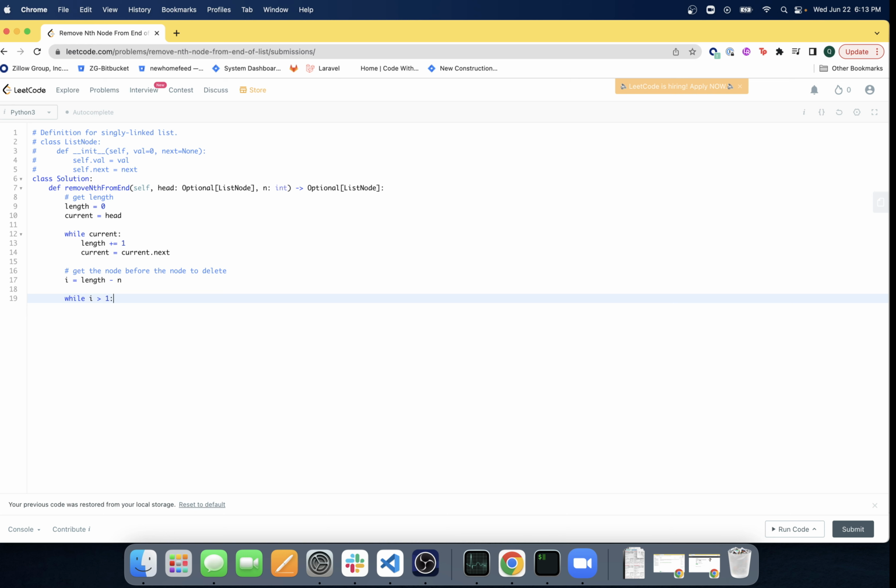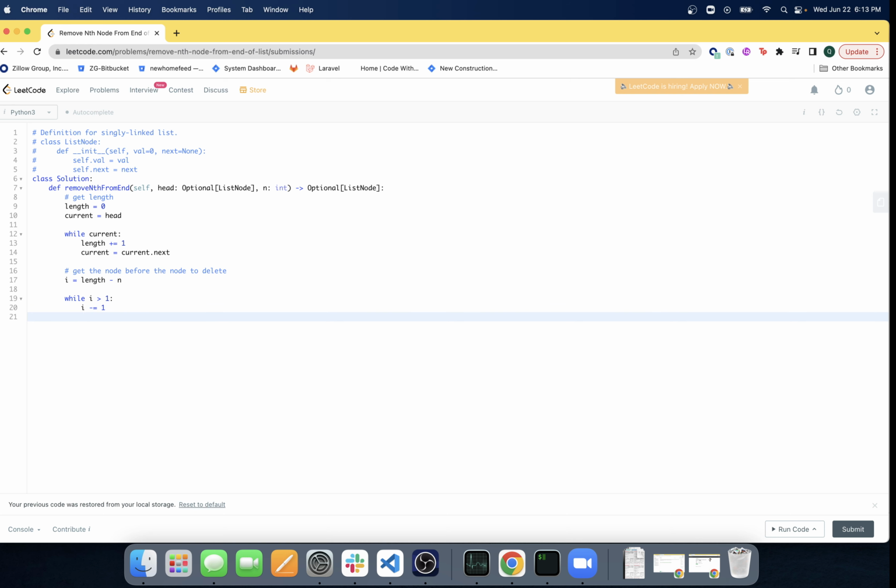So we're going to decrease I by 1 every time, and when I is equal to 1, then we found the node that we need to stop at.